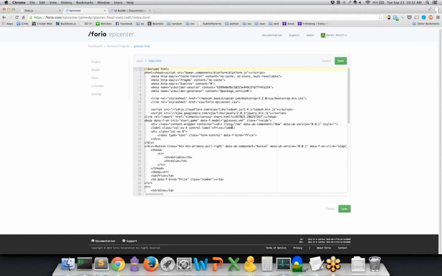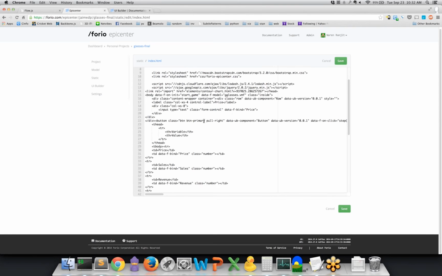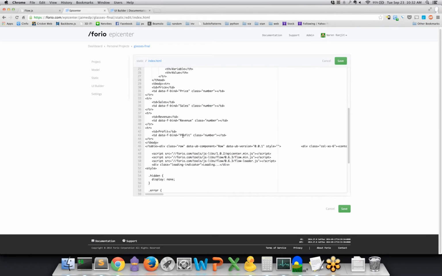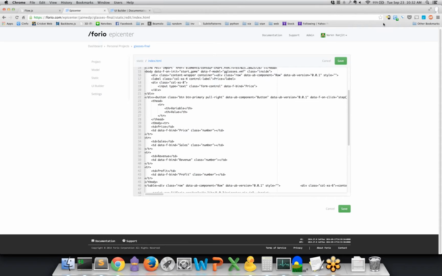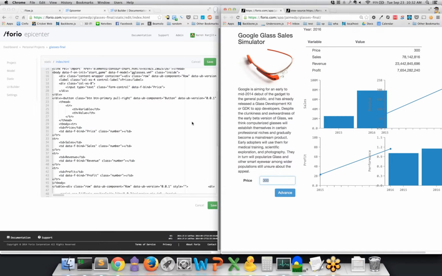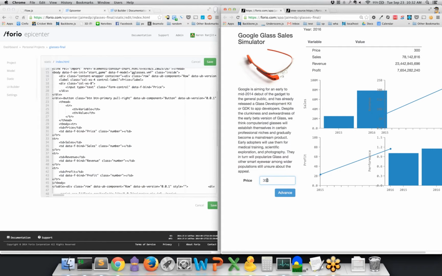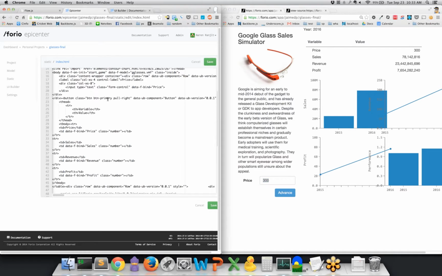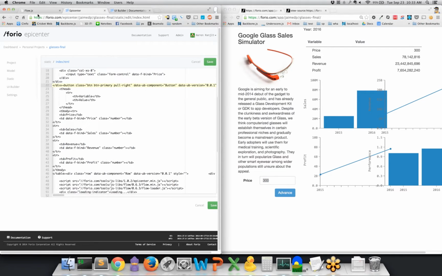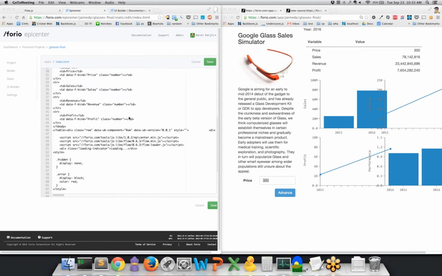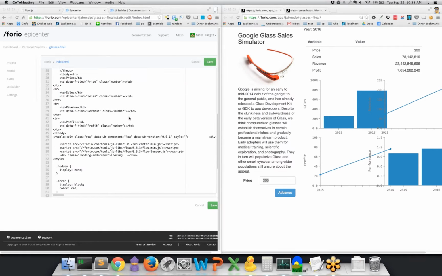So I'm going to stop here, and then I'm going to actually show flow.js in action. Here, we saw Jamie's example with the UI builder. So this works. I can enter numbers here, and I can advance the simulation. But what we want to do is a bit more than that. What if we say we want to show an error message if prices are less than 300 here? Let's see how that works.